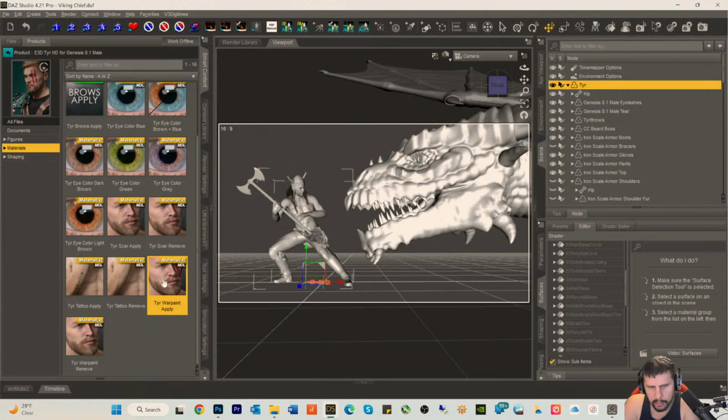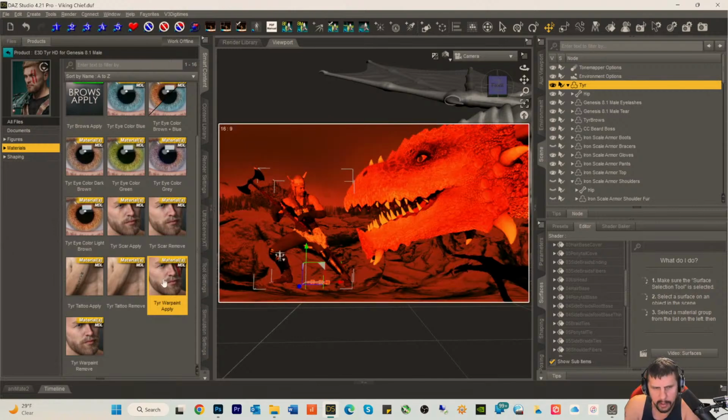It would be nice if it was on his right side, but it looks like it's on his left side, so it's not even going to show at all. Yeah, it's not going to show at all. There's no point.